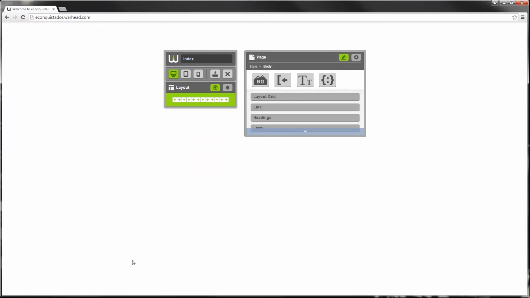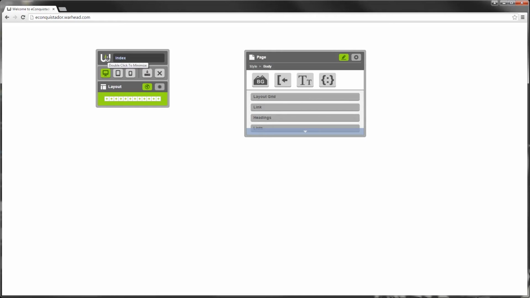So now that we have the Warhead theme editor launched, we'll go ahead and explain what the panels are for, starting with the left panel. Up in the top left-hand corner, you'll see the Warhead W. This is actually a really cool feature. If you double-click it, you can see it compacts both of the panels into a small square box, so you can see more of your design without having the panels getting in your way. To view the panels again, simply double-click the logo.